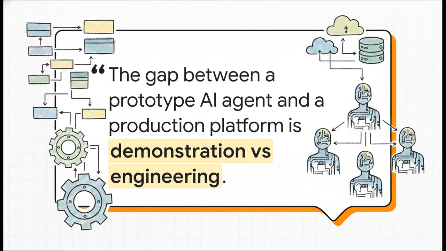Like the quote here highlights, the gap between a prototype and a production platform is literally the gap between a demonstration and actual engineering. The AI models themselves are practically commodities now. The real challenge, and honestly the real value, is entirely about how you architect, govern, and deploy them.